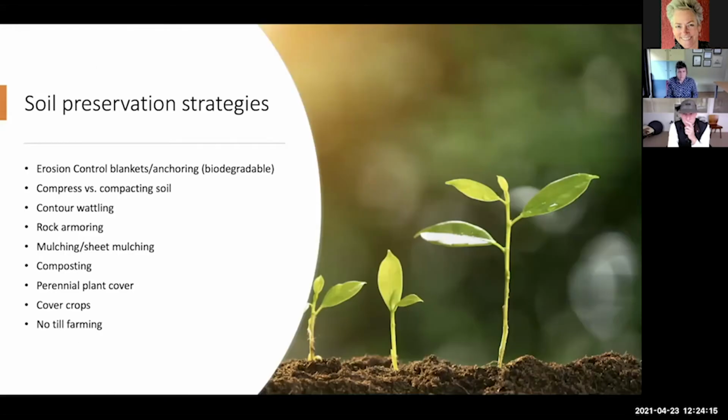Some of these, John and I will talk about, these soil preservation strategies. John, why don't you take this section on and we'll tag team on it, since we showed some of these in your earlier slides. Yeah, what's interesting is that in the hydrologic cycle, the amount of water on Earth remains the same. It just recirculates or stores itself in different ways. The topsoil has 0.005% of the total water, a very small amount, and it's so vital.